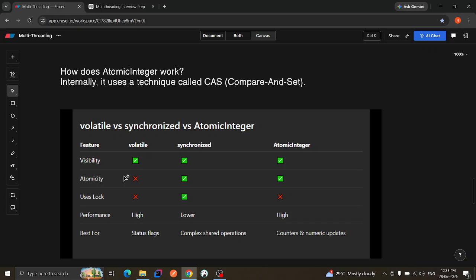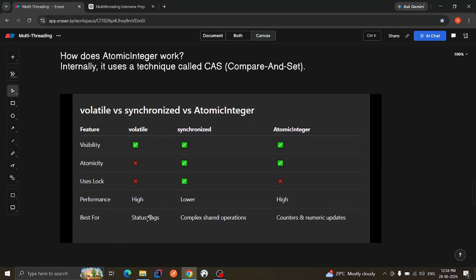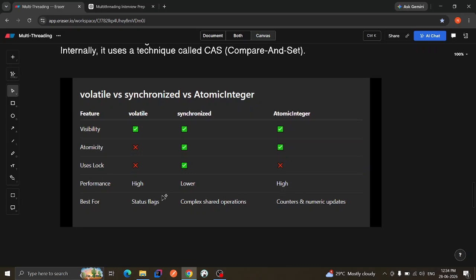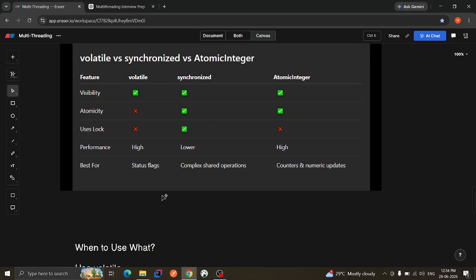When it comes to lock, only the synchronized method will use the lock, and the other two do not use the lock. And when it comes to performance, the synchronized block is lower since it is synchronized, and volatile and atomic integer are higher. Volatile is best if you want to change status flags, synchronized for complex shared operations, and for counters and atomic numeric updates, we will go for atomic integer.